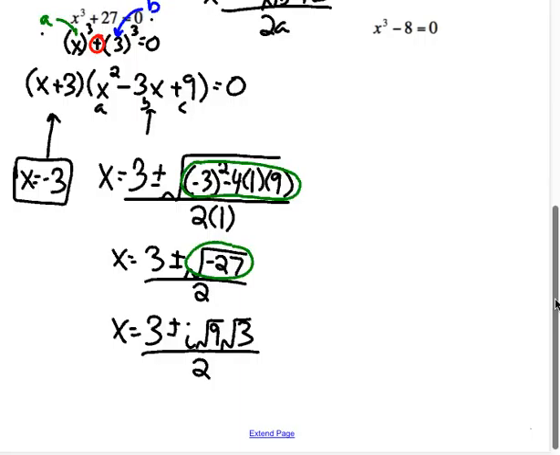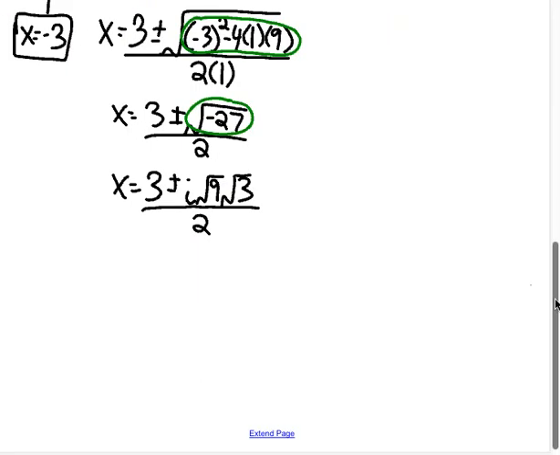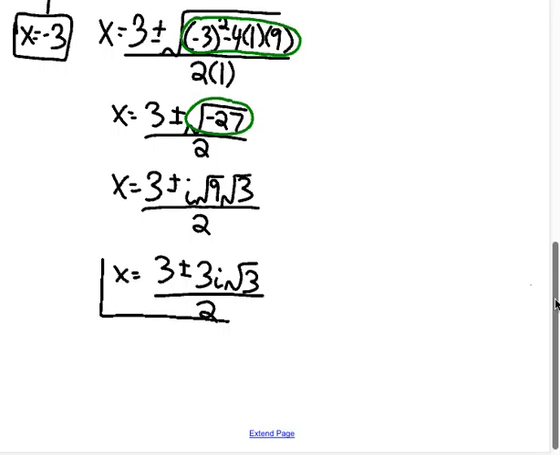And again, why did I break it down into the 9 and 3? Well, I did that because the square root of 9 is just 3. So that is going to be your other two answers. All right, so the complete answer is you need this piece and this piece. Those are the three solutions to the quadratic.